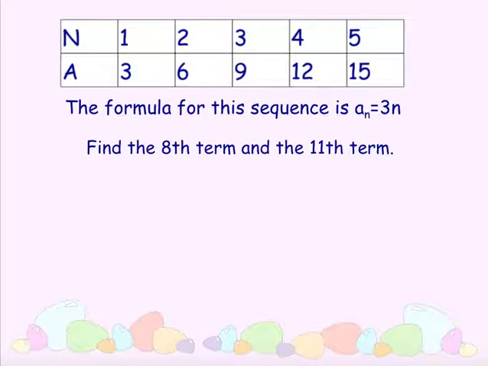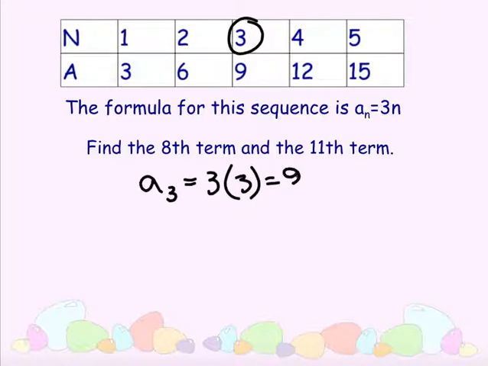Now we can have formulas for these sequences, like this one: a sub n is equal to 3n. What that means is if I replace that n, which represents the position of a certain part of this sequence, with an actual number, so let's say I want to check my formula for a sub 3, the third term, I'm looking at this one. Well then, if I replace my a sub n with a sub 3, I'm also going to replace my other n with 3. So I have 3 times 3 is 9, so that worked.